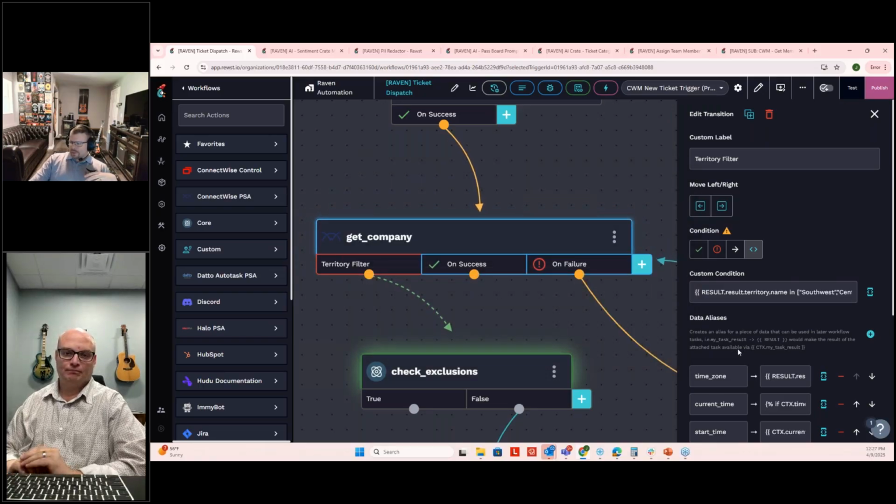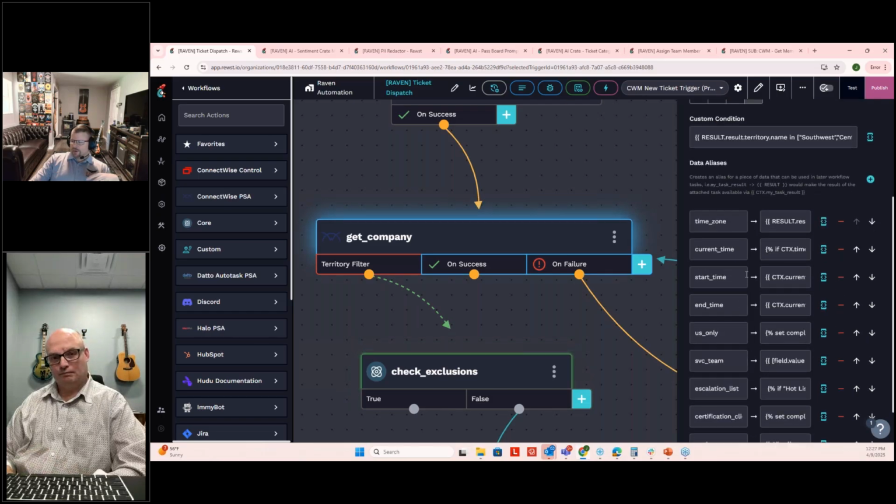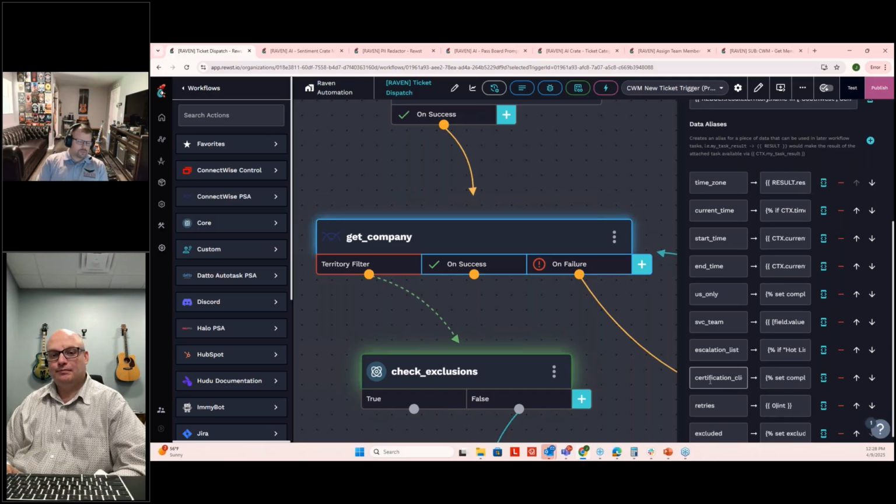After we move through a process like that, we set a lot of different variables, such as time zones based on where the client is, because that matters. We have an escalation list for certain issues that we know are high priority and need to be routed or handled a special way. We also have a compliance requirement for a certain number of clients that require certain certifications. Only the team members that have that specific certification can work those tickets for that client, and we incorporate that a little bit later.